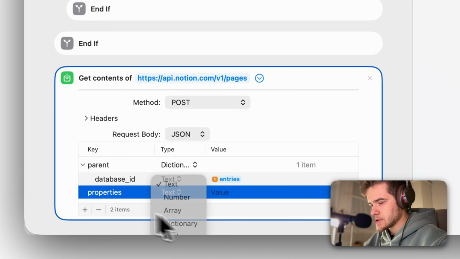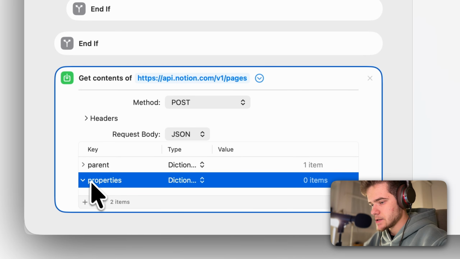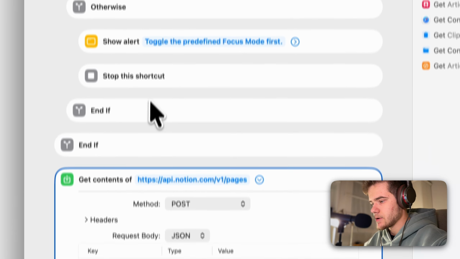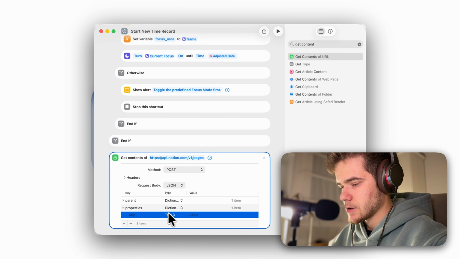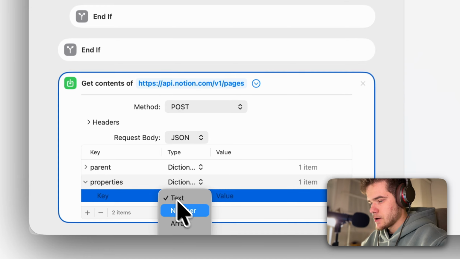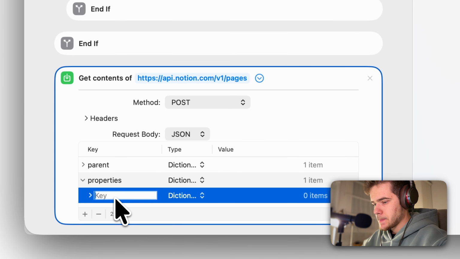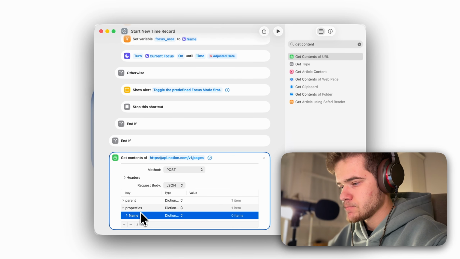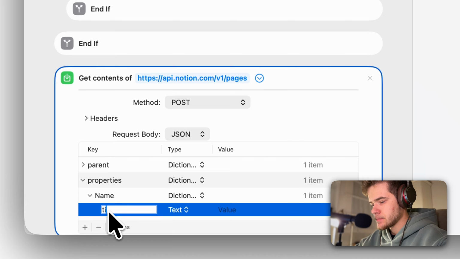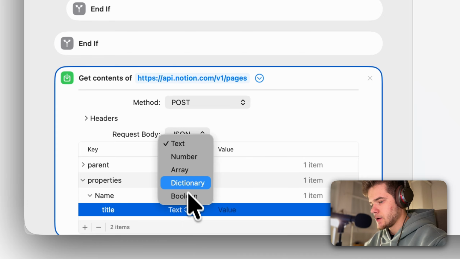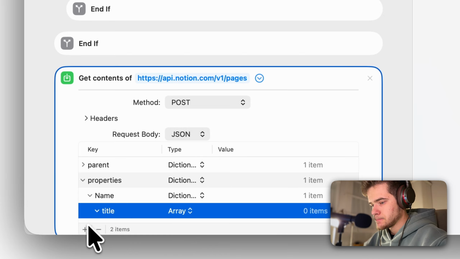It's also going to be a dictionary, and this dictionary will contain all the properties that we've accumulated throughout the shortcut, all the magic variables are going to be filled into there. So the first one will be the name. So the name dictionary should contain the title array, like so.